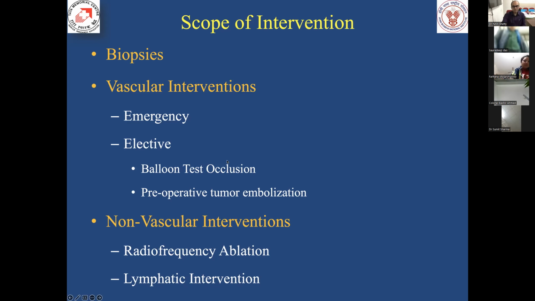Okay, so when you ask for size, there are two different categories: one is for benign and one for malignant. When you come to benign, there is no limit, because obviously it is being done for a cosmetic reason, and we can stage it over a period of time and do multiple sittings. So there is no size criteria for benign. But for malignancy, yes. The proven indication has been T1 N0 M0. So anything that is less than 2 centimeters, we can do ablation with curative intent.